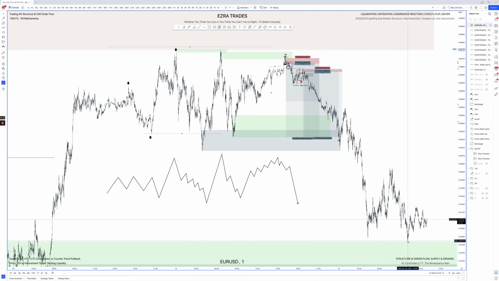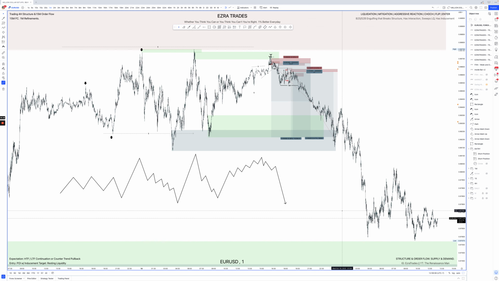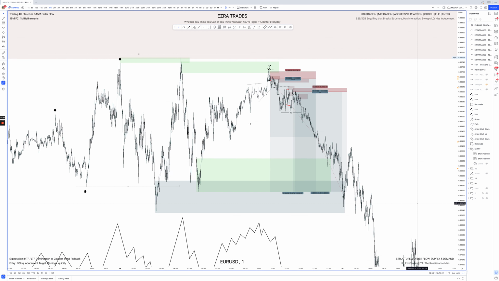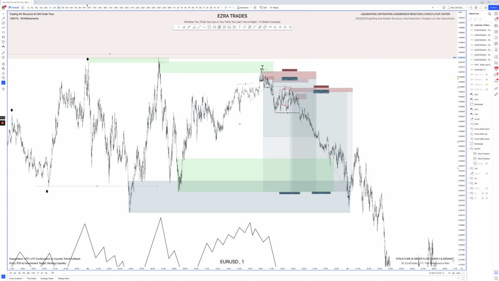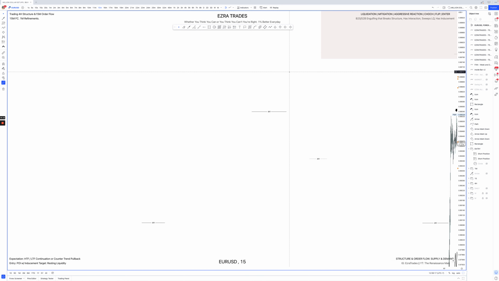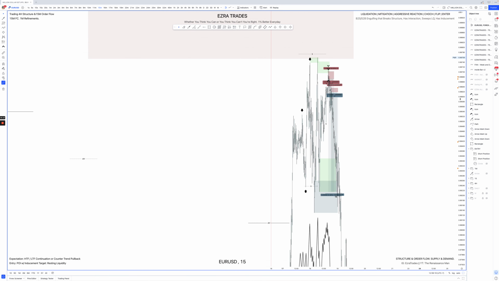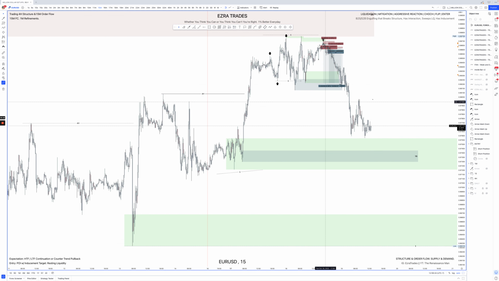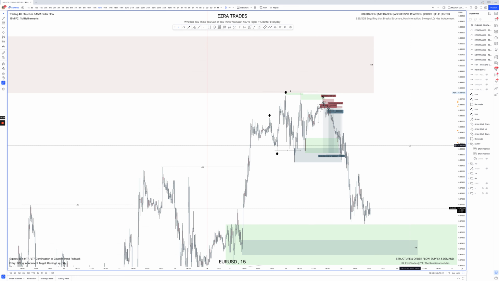Now, it hasn't been tapped yet, but that's obviously kind of what we're looking for, and more than likely this zone will get tapped. So just keeping in mind that that's kind of how we're looking at price. So we have to have a higher time frame bias and understanding of what's happening on the 4-hour, what's happening on the 15-minute, and obviously we don't want to be overly aggressive without understanding what is the likely scenario to occur. In this case, for example, we had a tap at the 4-hour, just at the bottom of that range.